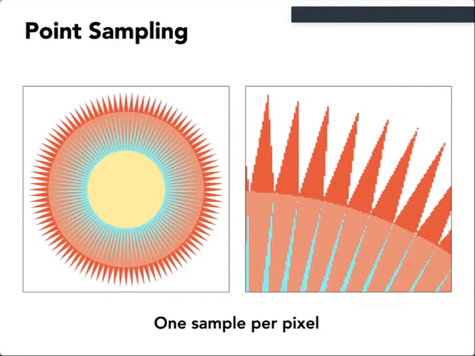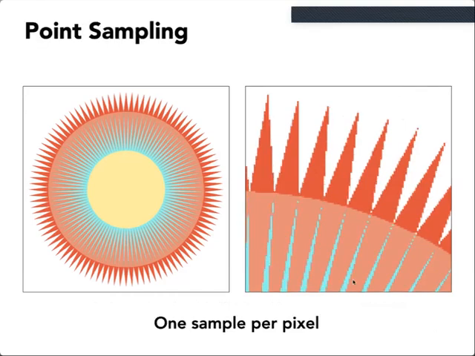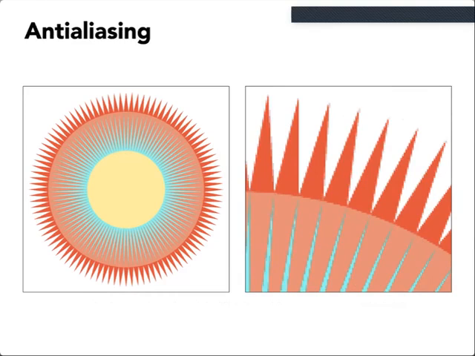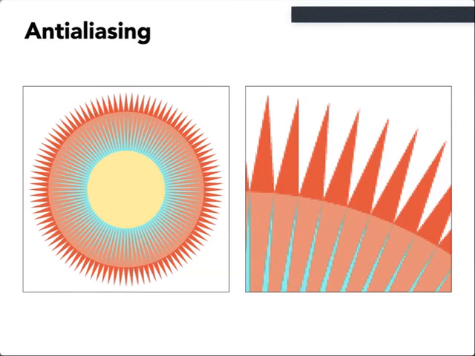Point sampling, anti-aliasing. On the right-hand side, you can see lots of intermediate red values on the boundaries of these triangles, and lots of intermediate cyan to salmon colors along the boundaries of these cyan triangles. For those of you seeing this at high resolution through zoom compression, you will notice on the left-hand side is where everything is really small. This is not a tiny effect. You can tell the jaggies go away. It looks way better to do the anti-alias rendering. The jaggies are visible even at low res, even at 1-to-1 pixel resolution. And these partial pixel values are visually very important in graphics and imaging.